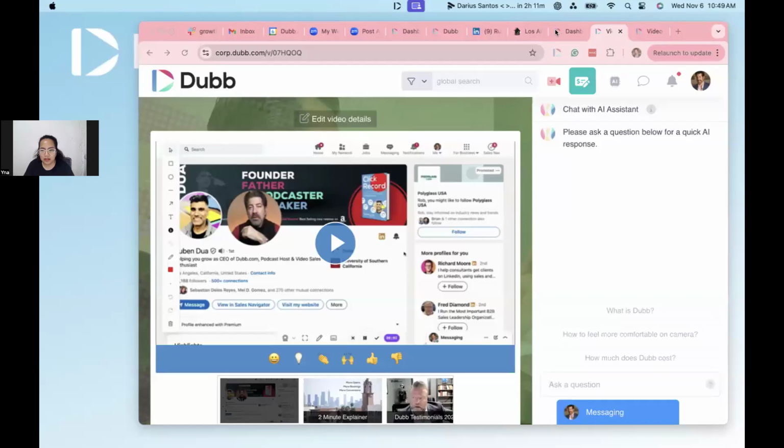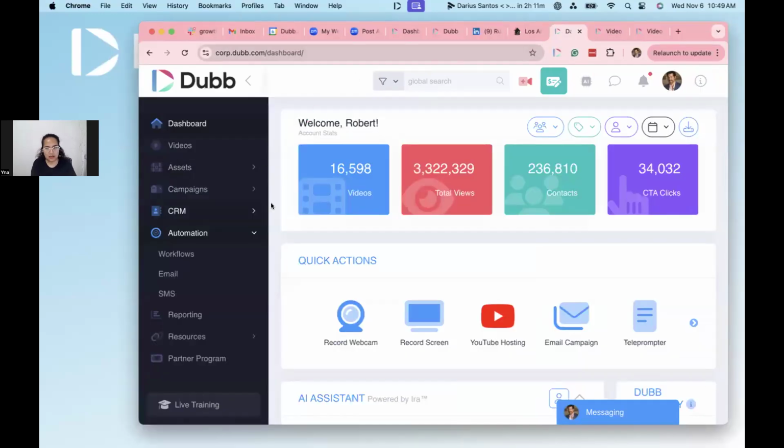Raphael had a question, I'd like to see how to use automations. We have a video within the dashboard. I don't know if this would be the best possible thing in terms of a walkthrough, just because automations can be kind of tedious, obviously. But Raphael, if you're in here in the dashboard and you click on automation, let me start over. I'll show you what it looks like.